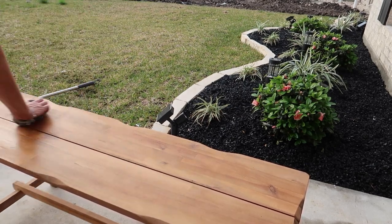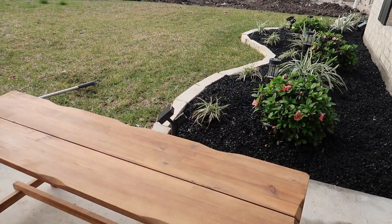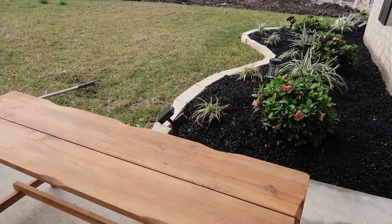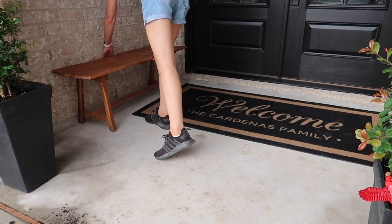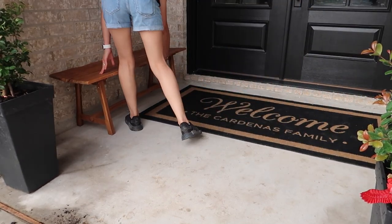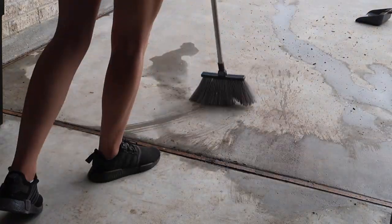And then since we did some landscaping not too long ago, there was a lot of dirt that made its way onto the concrete, so I will take the power washer, and this is also the first time that we will be using this power washer, and I'm going to try and wash this away. But I did have a little bit of technical difficulties trying to actually get it powered on.